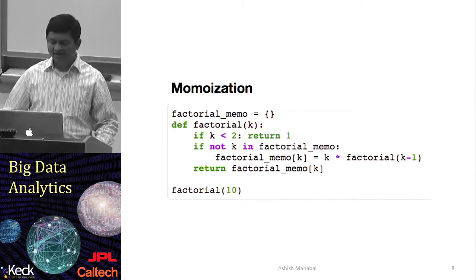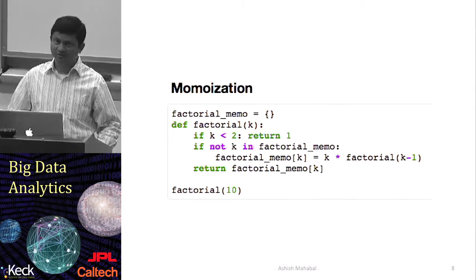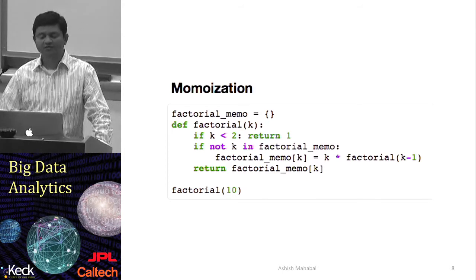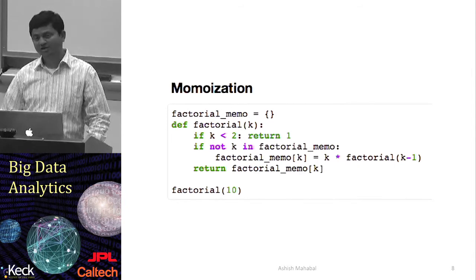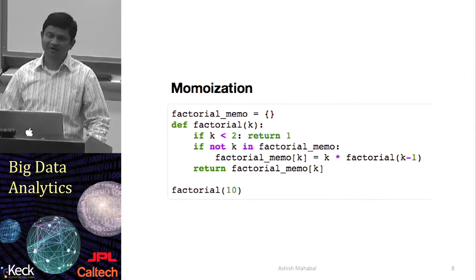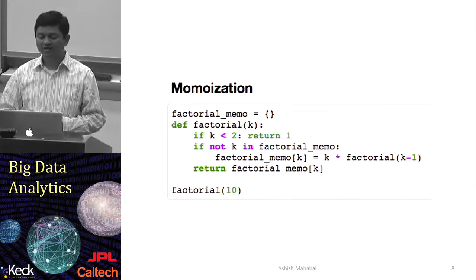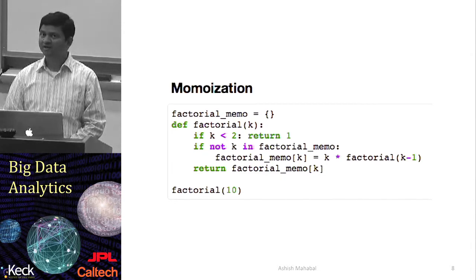So here what's being done is that we start with an empty dictionary called factorial memo. It doesn't have anything to start with. And then when the first factorial call comes, as is shown in the last line of this program, called factorial 10, it'll find that factorial 10 is missing in the dictionary. So it'll try to calculate factorial 10, for which it needs to calculate factorial 9, and then factorial 8, and factorial 7, and so on. But the moment any of those is now calculated, that gets put in that particular dictionary. So whenever that call comes again, you'll already have an automatic answer, and you can just return that.